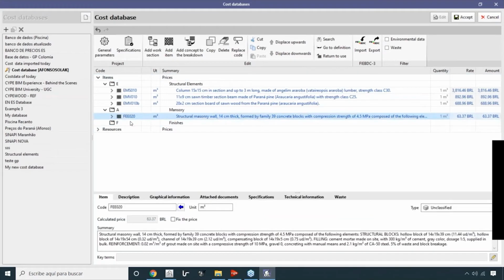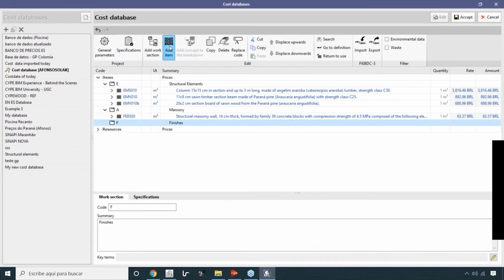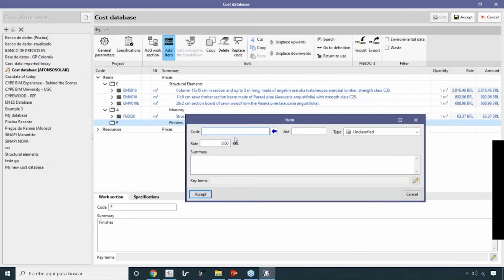And inside of that, let's add an item that's going to be the T001, unit meter, this one here, labor, and let's suppose it's the terrazzo floor, for example. I don't remember how to write that, terrazzo floor.